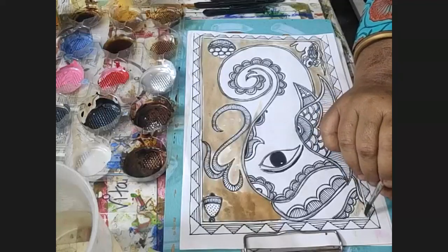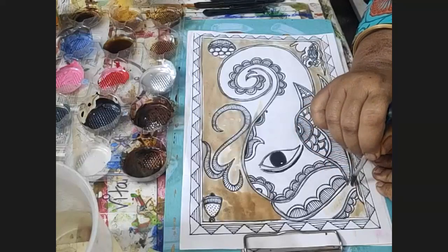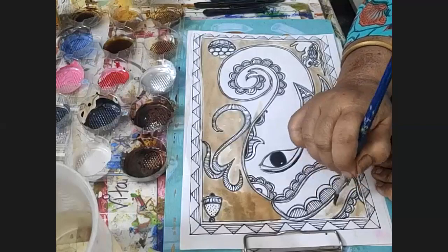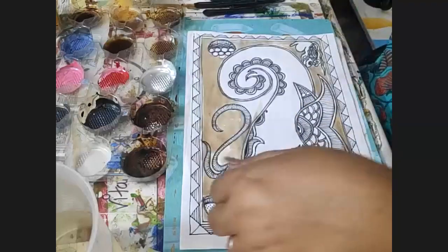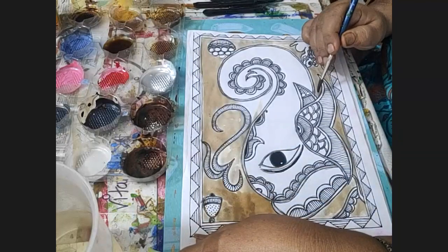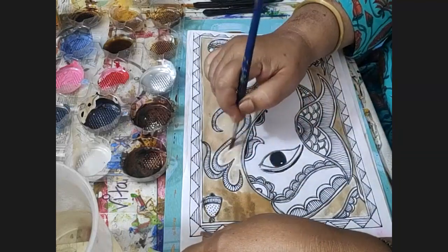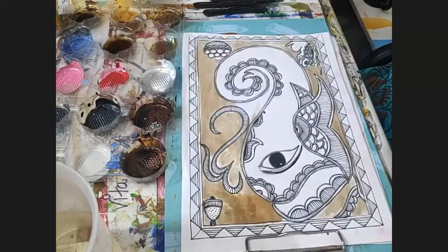Like this. If you have traced or drawn with your hands, you can do it along with me so that your work can also be completed. So our background is complete. What I feel is that our background is complete. Okay. So now we'll use the lighter shade.